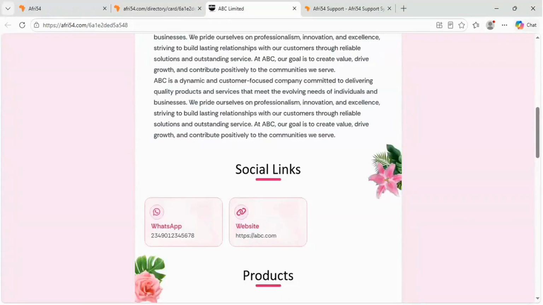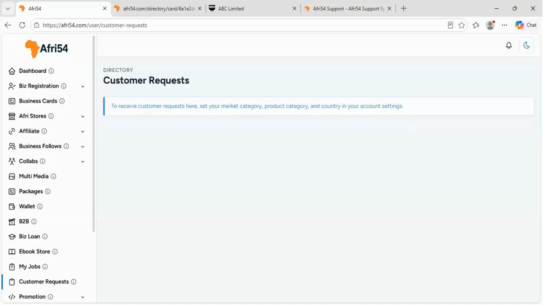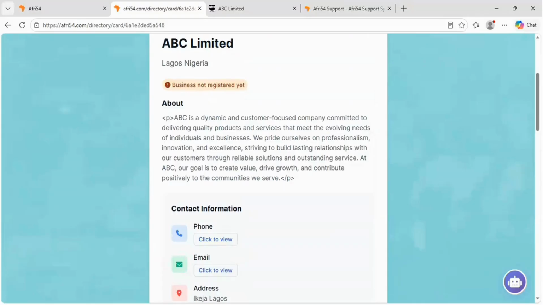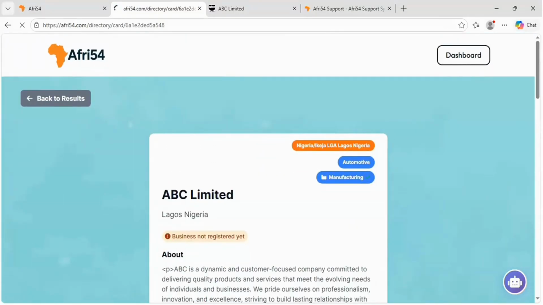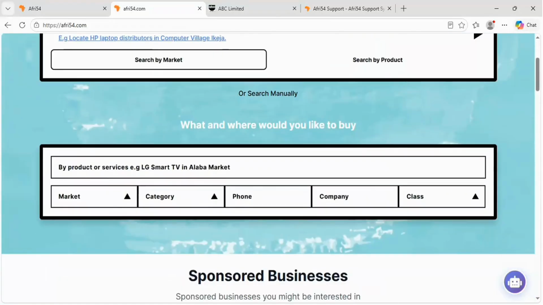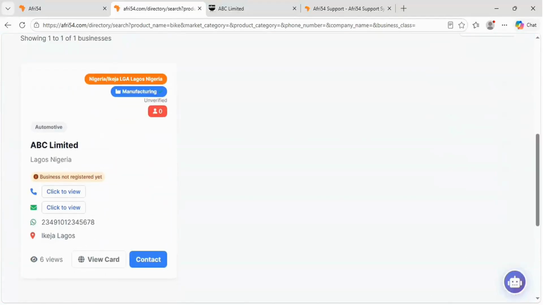Maybe somebody is in need of a product. This product name is bike, right? Now, the person comes to Afri54 and puts bike here. The person wants a bike. So now, what do you see?